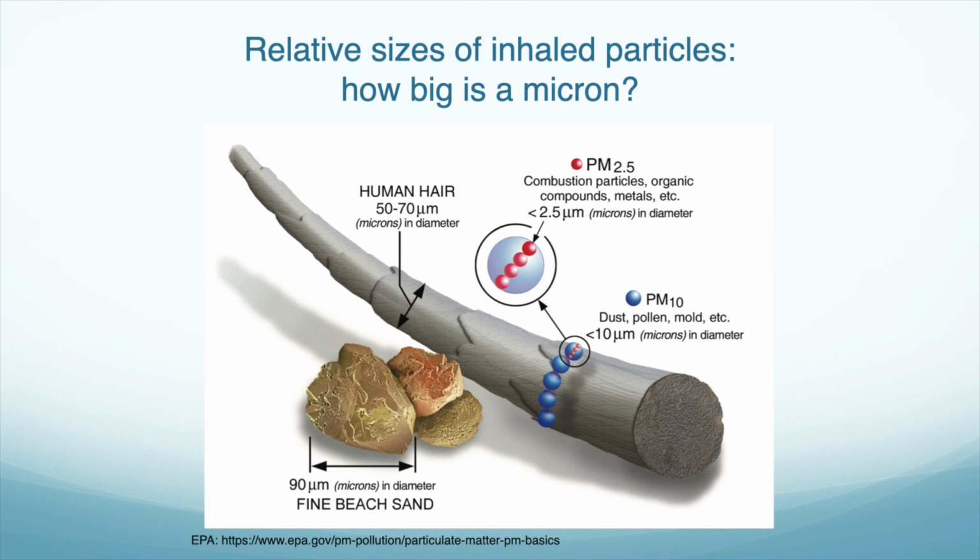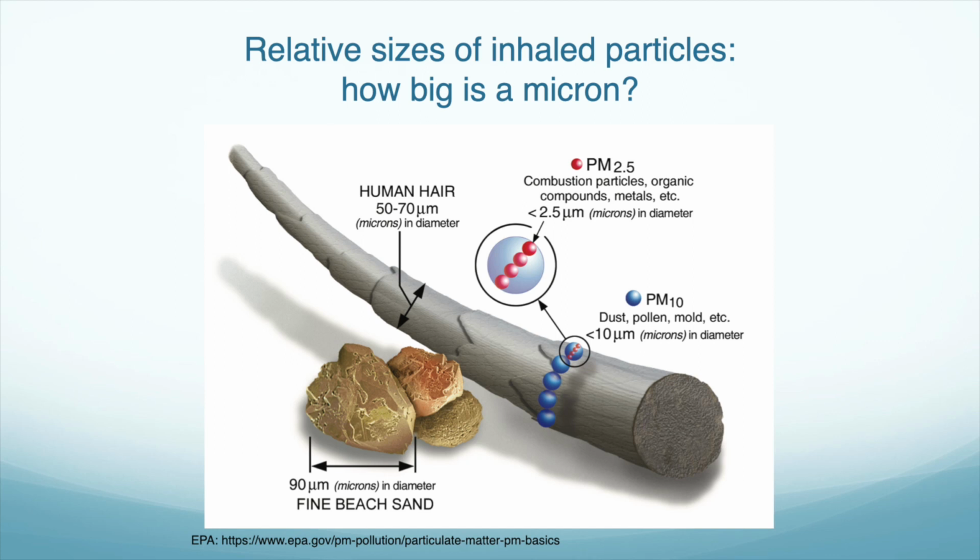Now, this next image shows a subset of that same information, but focusing on the relative size of dust particles relative to the human hair. What I think is helpful about this image is that it also conveys that as particles get smaller, more of them fit into a given volume of air.